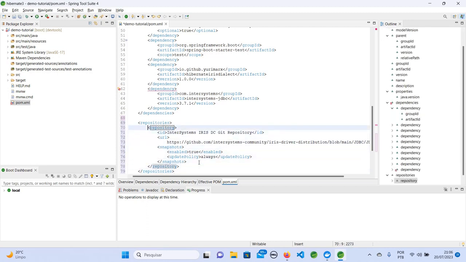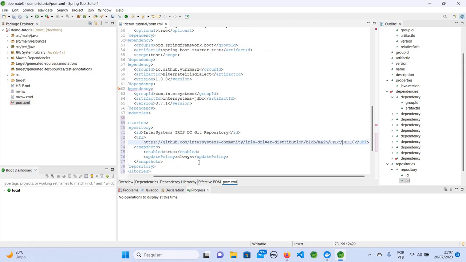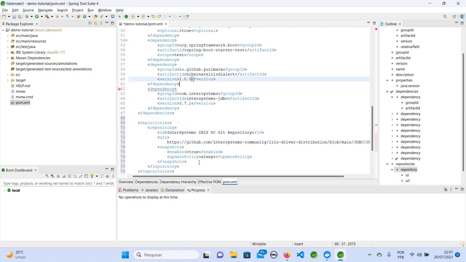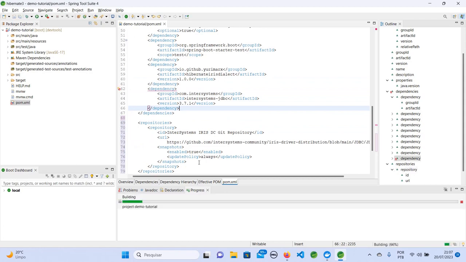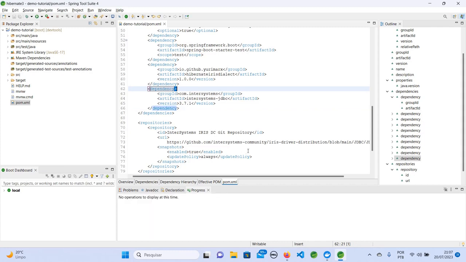So I register a repository here for InterSystems IRIS at this address, the IRIS driver and distribution, JDBC, JDK 1.8. Okay, and now this dependency comes from this address.